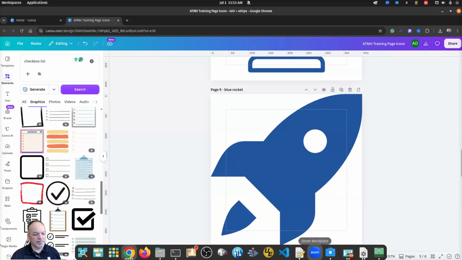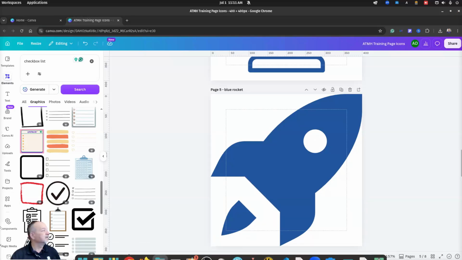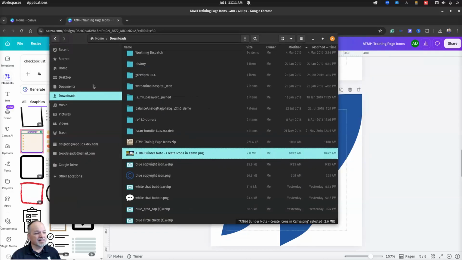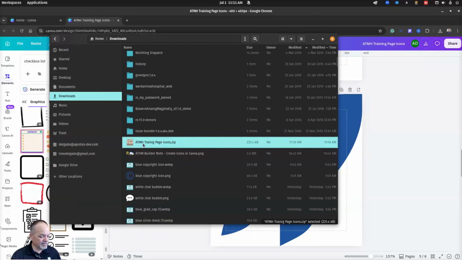Let's go see what we have. I've got this guy, and I'm going to rename the extracted file, the folder. So let me show you. Like I said, this is Linux, so you're seeing a little bit different probably than what you're used to. And we're going to fix this to training page icons. All right, and then I'm going to extract it.